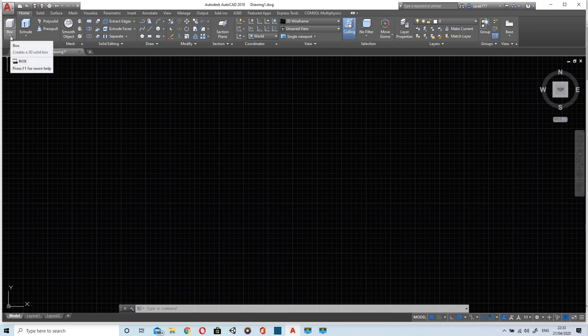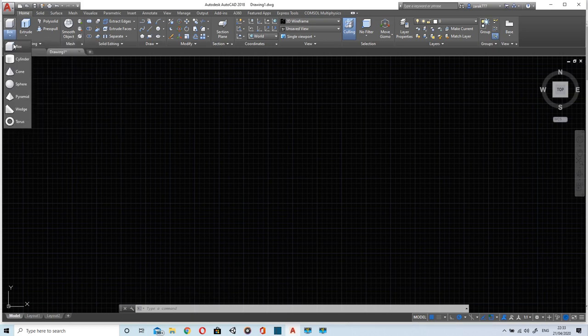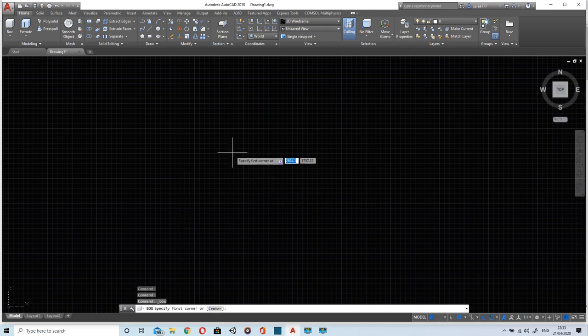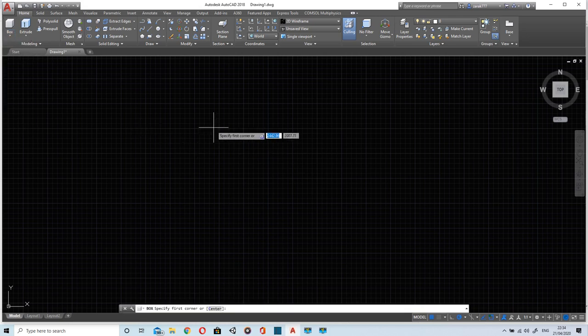Now let's draw some 3D models. We have built-in box, cylinder, cone, sphere, pyramid, wedge and torus shapes. We can use these built-in 3D shapes, or we can draw our own. We'll do both of them. I'll just click on the box, click anywhere, then give the horizontal dimension.